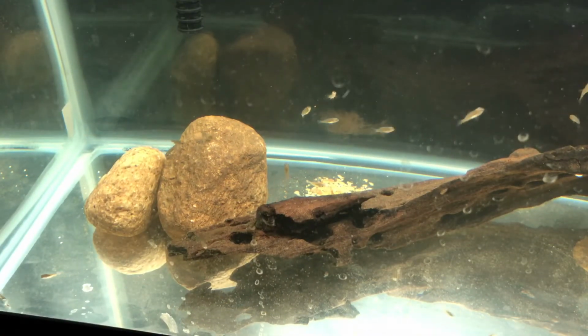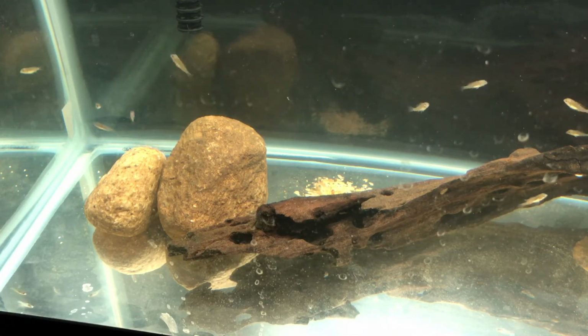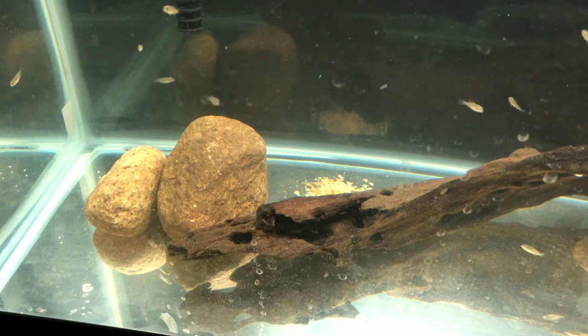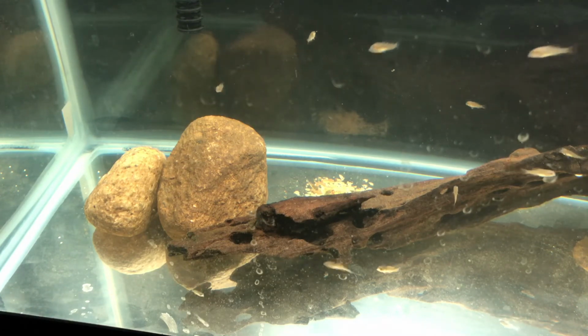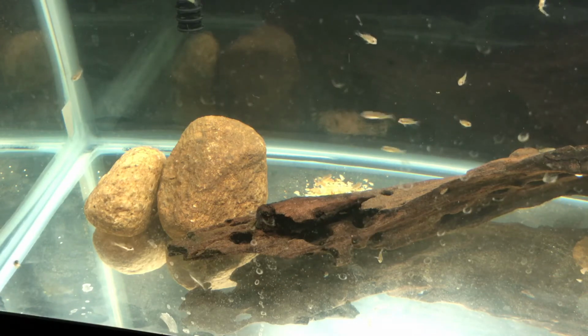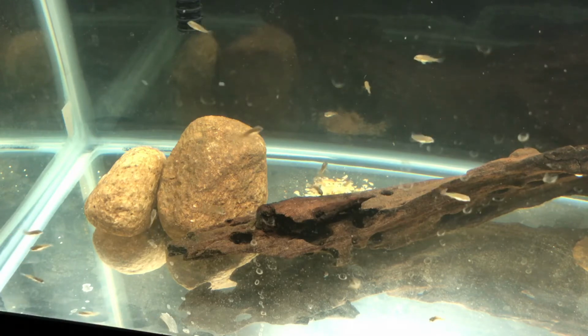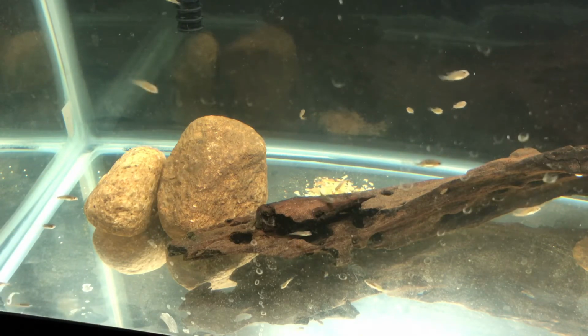So, these are little fry here. I've never really had fry before. I've had guppy fry, but because I had them in a quarantine tank, they all got eaten, which was okay. I kind of wanted to breed for that reason only, but I'm super excited for these fish. I'm going to try and keep as many as possible for as long as possible.